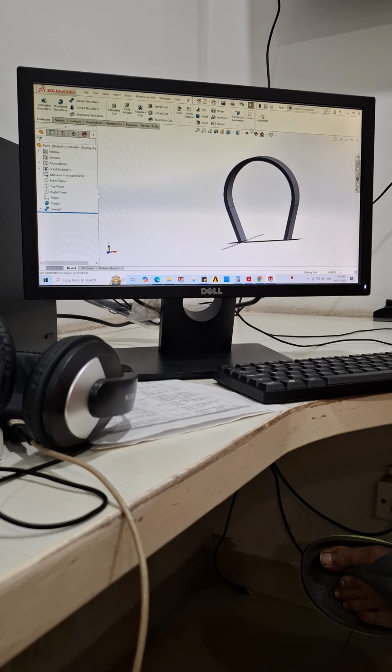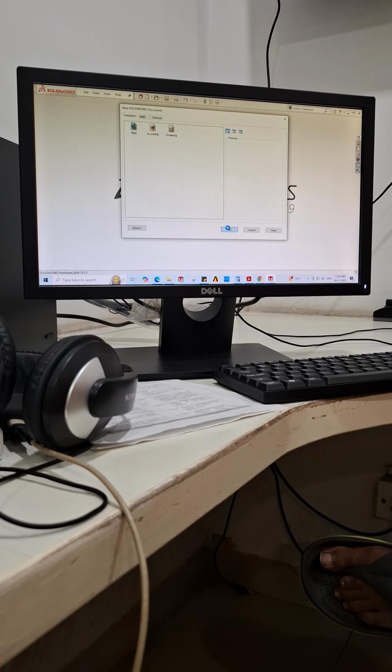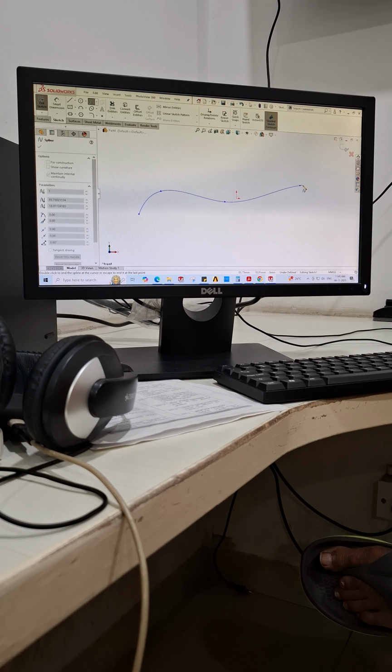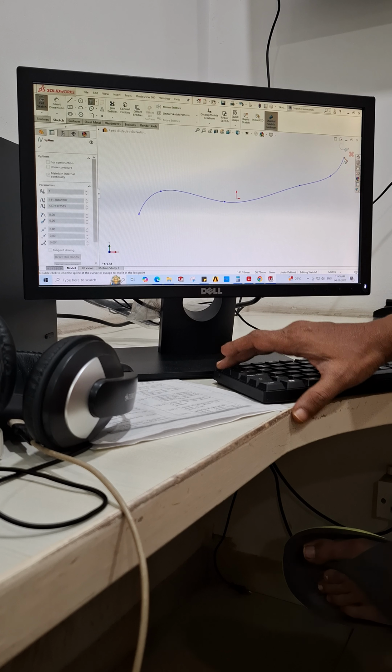Now spring means you will go to curves. Here helix will come. Now this one you understand. Maybe another example will go. I'm taking spline.